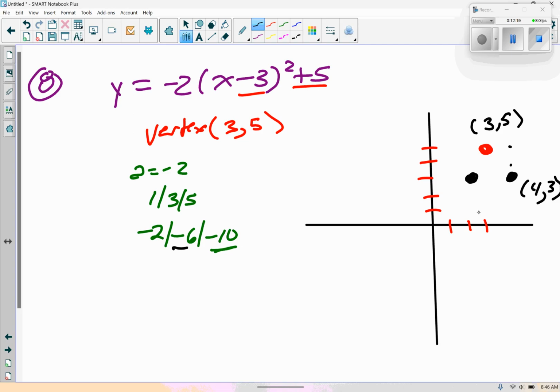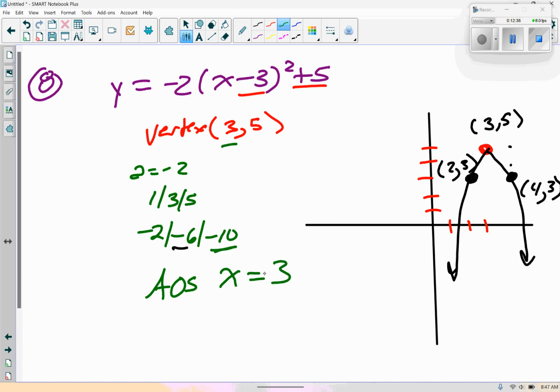And if we go down 6, we can do that, and that's fine. But we have enough information there to graph our graph. This would have been the 0.2, 3. Our axis of symmetry is going to be x equals whatever the x value of the vertex is. And where does it cross the y-intercept? It crosses here and here, or x-intercept. So we don't know exactly what those values are, but we'll soon learn that.